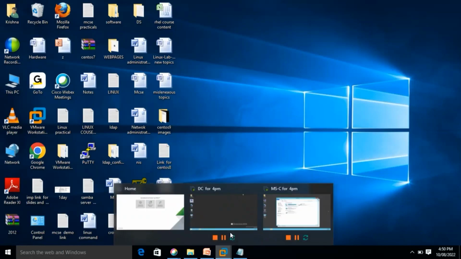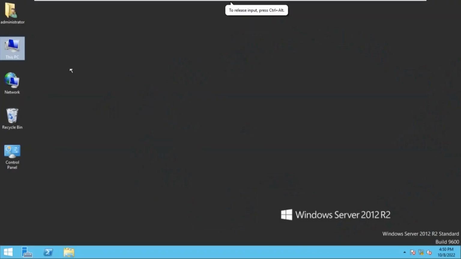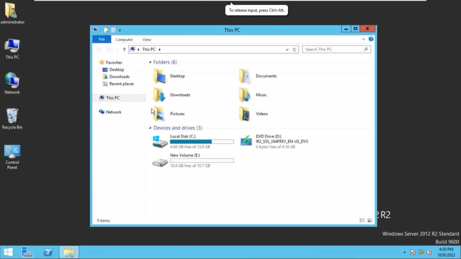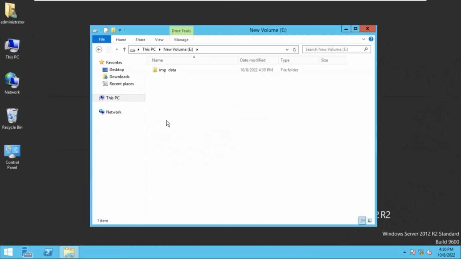So where we have to create the hidden share folder, again, do it in the DC machine. So go to the PC. Under the PC, go to the E drive.